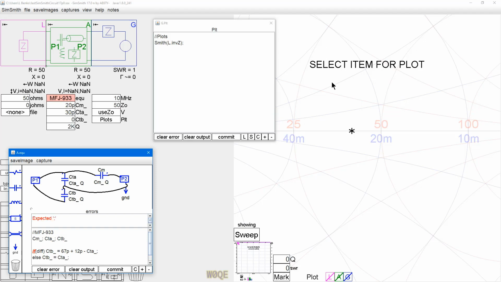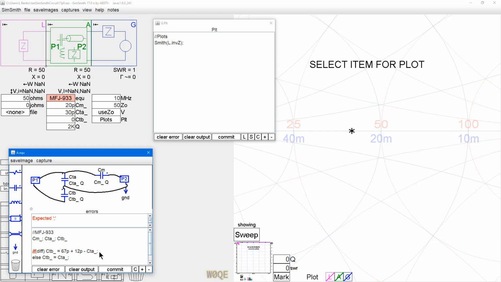Now I have a mistake here. If differential, CTB equals 67 picofarads. All right, I did something wrong here.